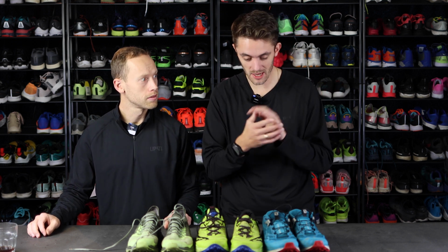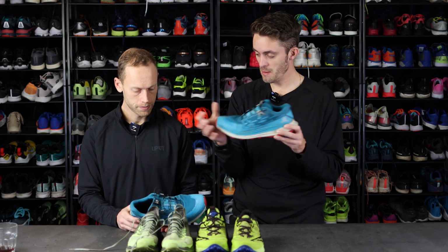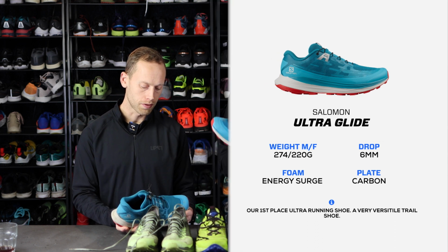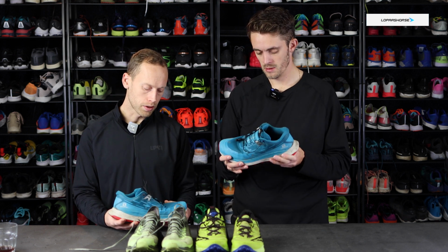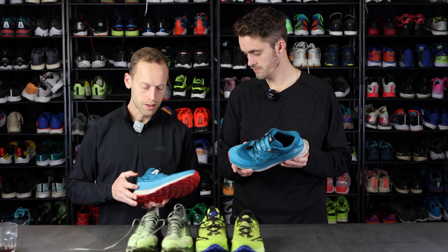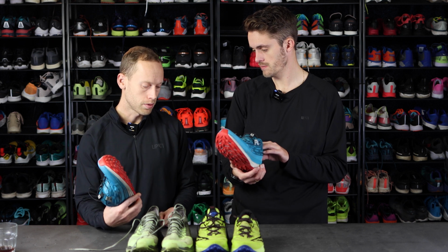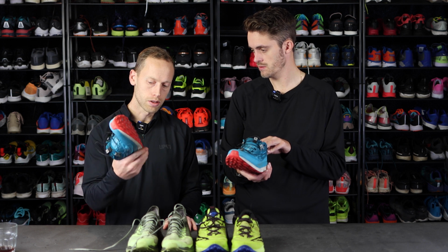Yes, and let's just start out with the winner, the Salomon Ultra Glide. Tell me about the shoe. Why is this the winner? Well, obviously, it's to say from the beginning, it's hard to define which shoe is the best because it's a very personal choice. But what you can say about the Ultra Glide is it's versatile. It's not that hard, and it's not that soft either. So it's somewhere in between. That's pretty common for a lot of ultra races that you have all sorts of surfaces, right? And you can do that in these shoes.